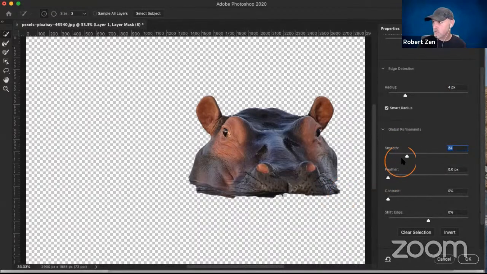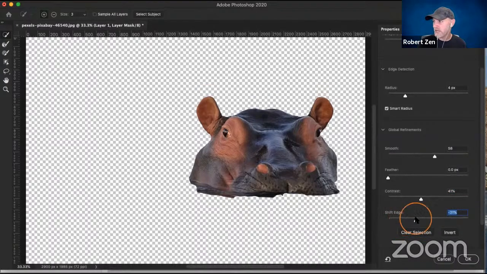And what that will do is kind of take these jagged edges right here and smoothen them up. So just to over exaggerate, if I bump it way up, you can see these are now more rounded. All right. You can play with the feather, although I try not to make my selections feather just because it looks super unnatural. And then you can play with the contrast and also shift the edge.